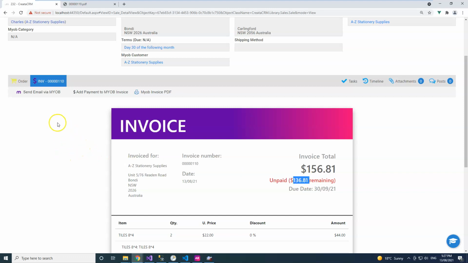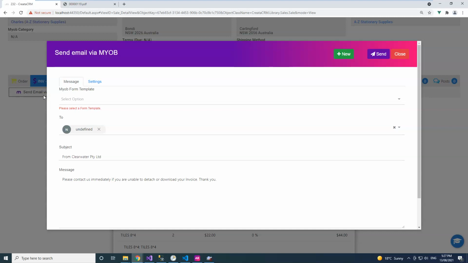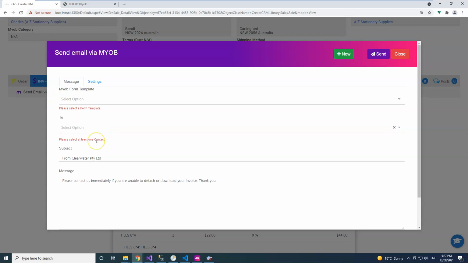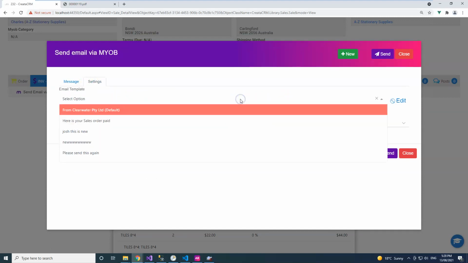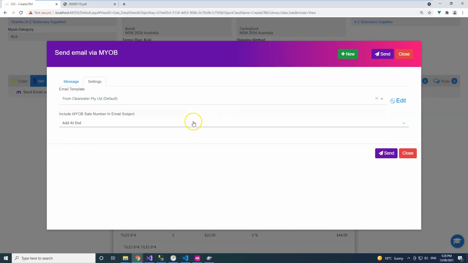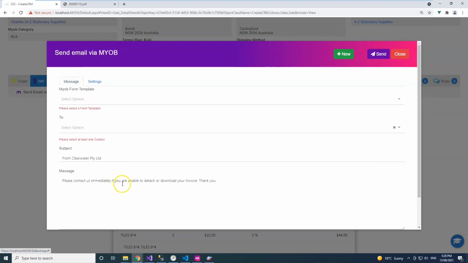we've created an invoice. Now the key thing we can do is the extra feature that's with MYOB, that you can send through MYOB. Now what we usually do with the features that come from MYOB, we always extend them for the cool stuff for the users themselves. So what I mean by that is, at the moment, when you want to send an email through MYOB, you only get one template. Now with Creator, we can give you an unlimited amount of templates that you can design and mail merge for different customer experiences, or if you've got different companies. So MYOB only has one email template for you to send. We can display different types of templates.